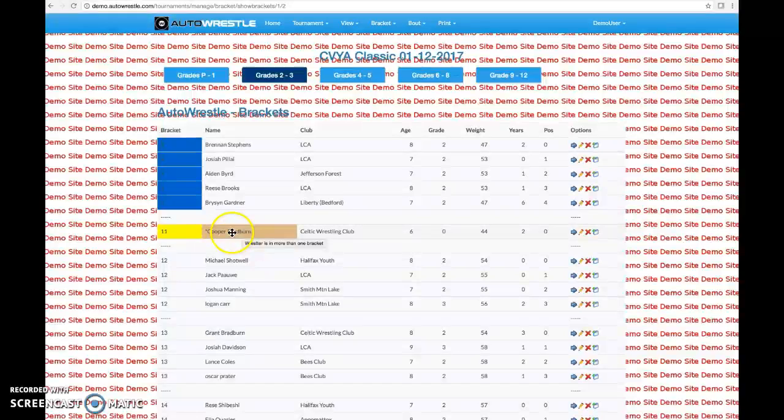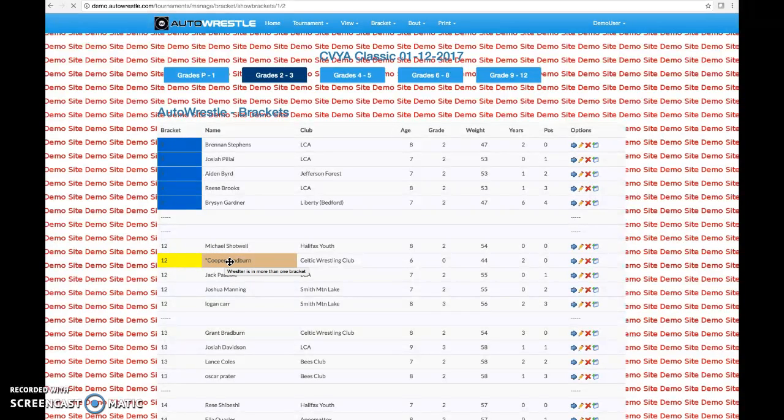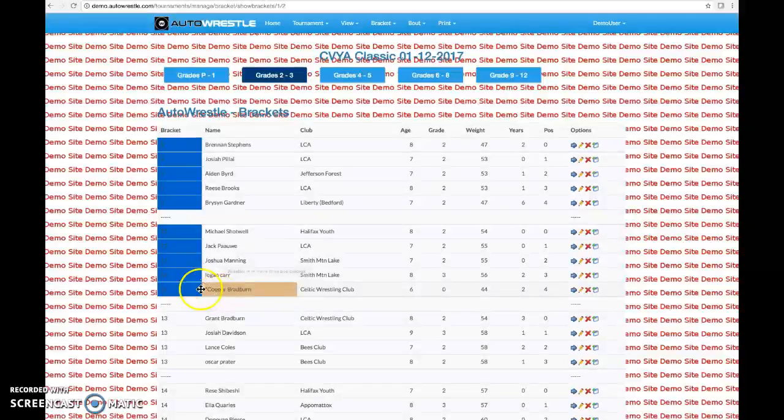So to move him, you left click, leave the click, and hold it down and drag it. The yellow color here indicates that there are less wrestlers in this bracket 11 than we told the system we wanted. And we can see that there's only 1 wrestler in that bracket. So I'm going to left click, leave the click down, drag it down to 12, let go, and you can see he's now part of this bracket. The blue indicates that there are more wrestlers in that bracket than we expected. And that's okay. We told it we wanted 4. This is now a 5-man bracket, which is perfectly okay.